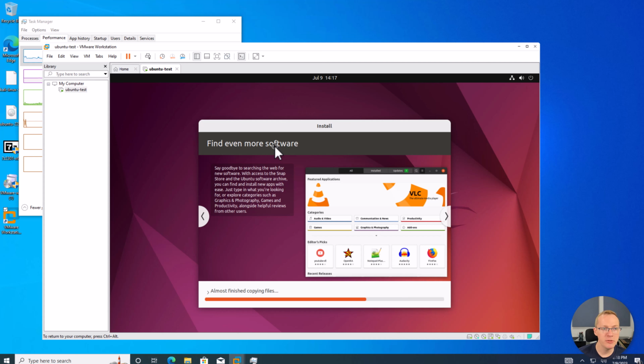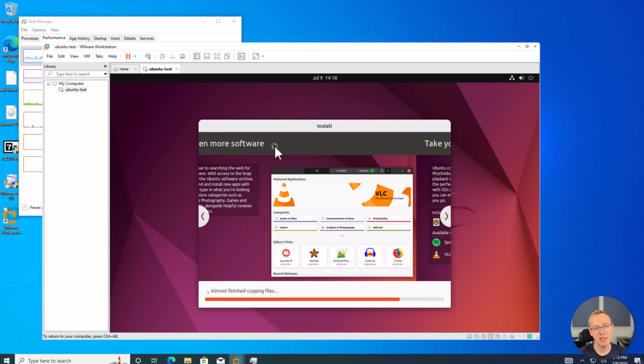Now, I can't show you how to do that because every computer is different. The way you get into the BIOS is different, and where that option actually lives is going to be different. It's going to be specific to your computer vendor. So if you have a laptop that was built by Dell or HP, you can Google for enable Intel VT-x on my Dell Latitude 7400, or enable AMD-V on my HP, and so on. And oftentimes you'll get step-by-step instructions telling you how to get into the BIOS, which is typically hitting a key on your keyboard multiple times when the system is starting, and then where to find that actual option.